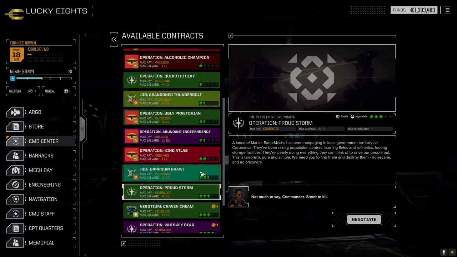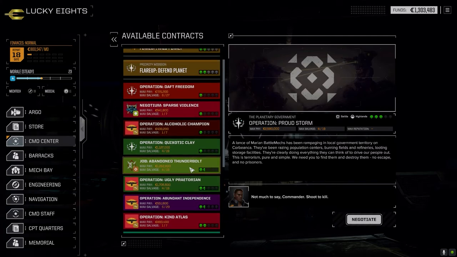I'll probably use our second lance for this one next episode. And then we'll probably go into one of these guys. I think the 1.5. Maybe the ambush convoy for the Quikscell lance, I think, after that.